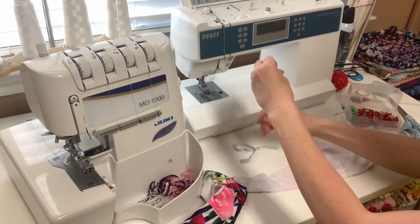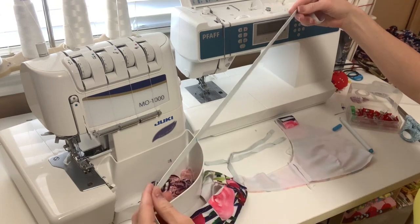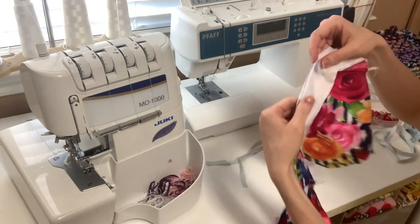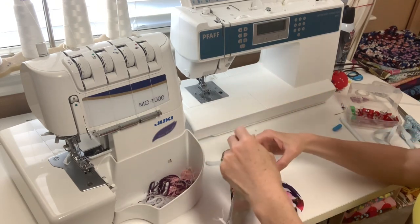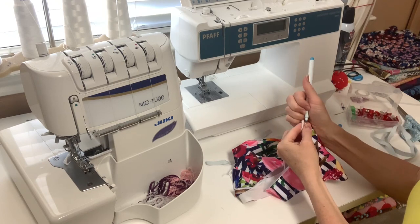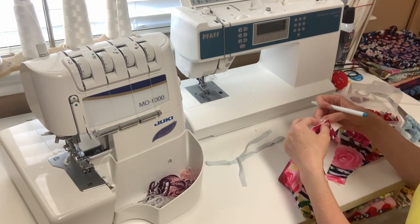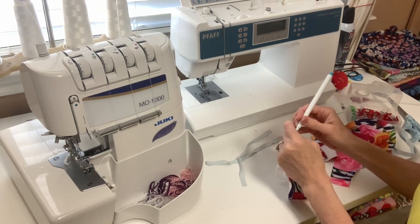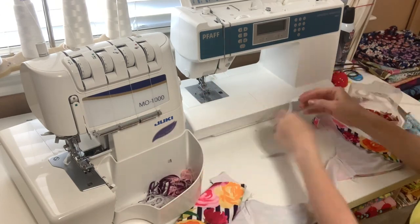I have cut out my elastic. The ones for my front cup aren't very long. I'm going to start with my back elastic, and I quartered it — I made marks where my quarter points are. When I cut out my back piece, I also marked the halfway point. The only thing I need to do is match the shoulder here and find the midpoint between the middle of the back and that, so my elastic is quartered. Quartering the elastic helps you gauge how much you need to be stretching, so you don't over-stretch one area.